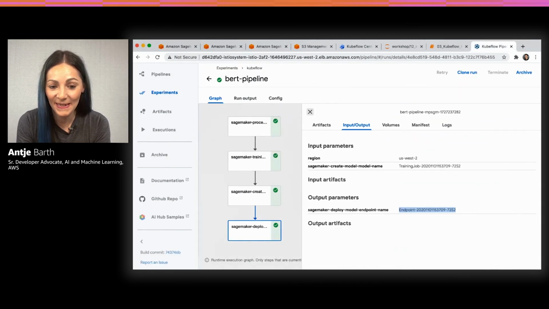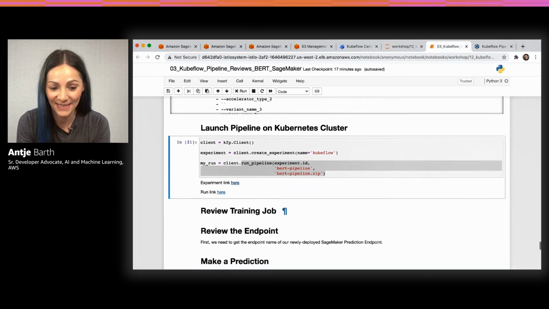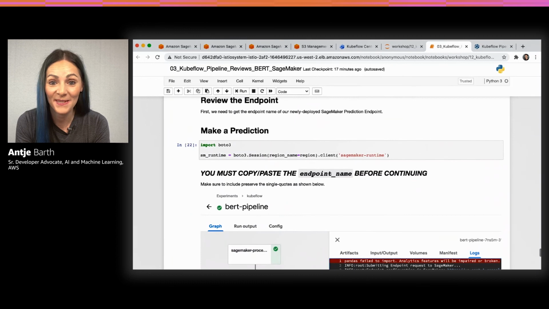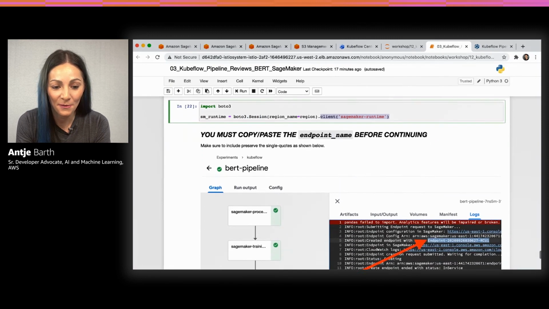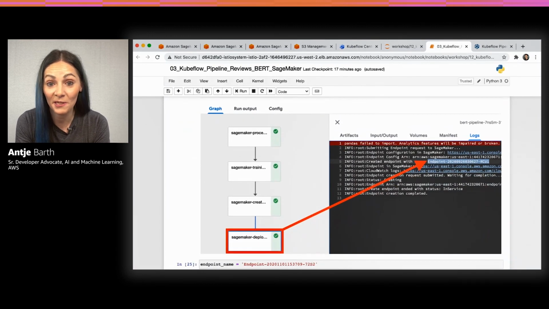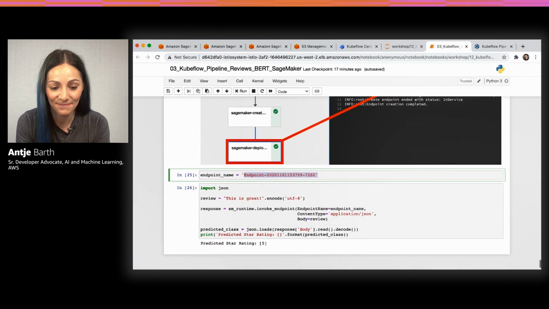All right, so let's actually see how we can predict with the endpoint. So I'm switching back into my notebook code, and let's make a prediction to see if the model is actually working. So I'm using my Boto3 SDK to pull in a SageMaker runtime object. I've also noted down the name of this endpoint.